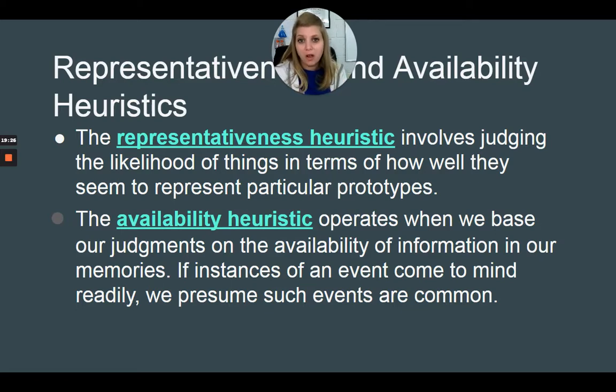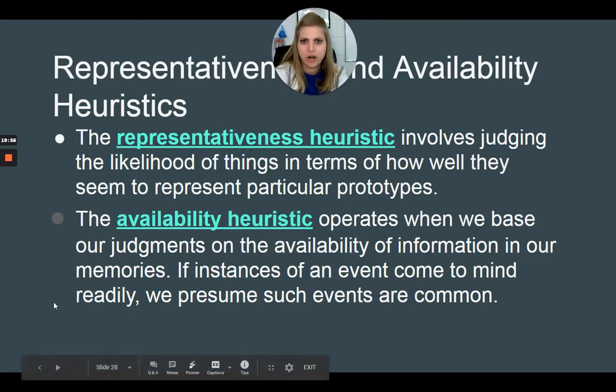Because it's more available, I tend to think of those things as being more common. One of my favorite examples of this is I ask students, what is more deadly, sharks or hot dogs? If you think about the news stories, I just saw one the other day, availability heuristic, of a dude who had a shark circling around him, and there's drone footage of it happening at a beach. Oh yeah, sharks, deadly, gonna get me, that kind of a thing.